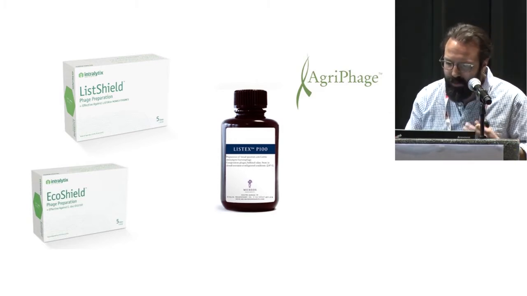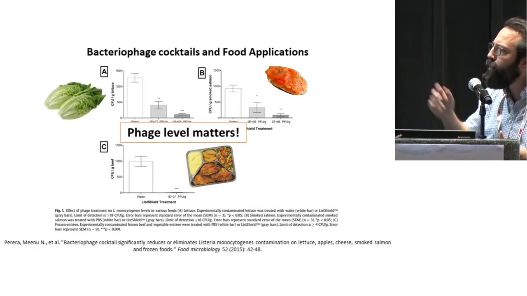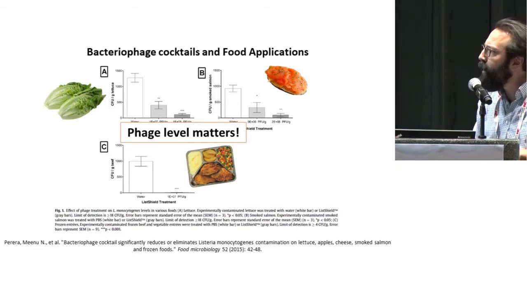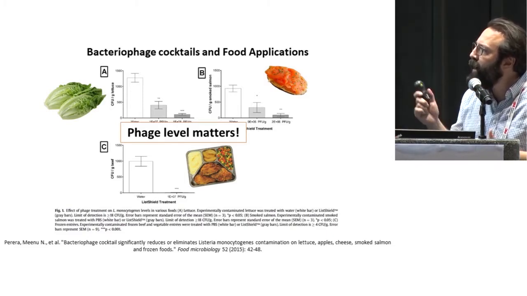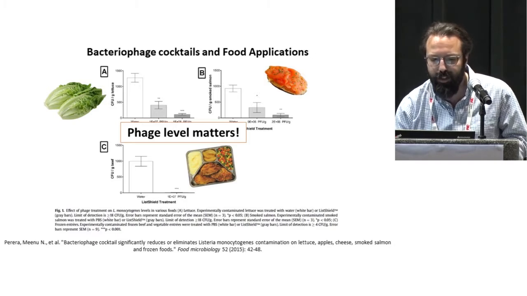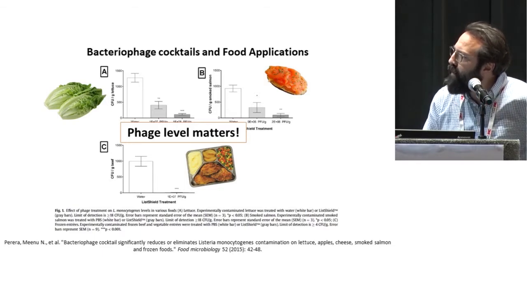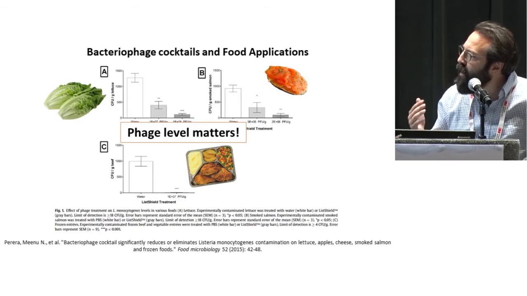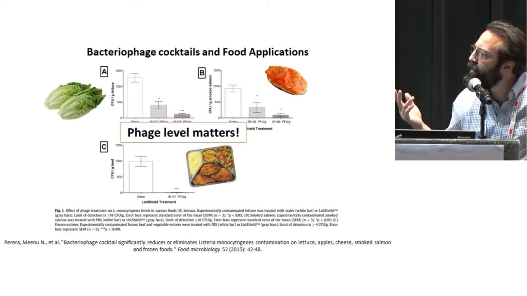And I'll go into some of the examples of this use in foods. So here's an example. This is a paper published by the group at Intralytix a couple years ago in the Journal of Food Microbiology, where they looked at contaminating different foods with Listeria, and then applying their ListShield cocktail. And so some of the things to note here is, they looked at applying this to Listeria, and you see that after 48 hours, they noticed a reduction in Listeria counts, ditto for the smoked salmon. And they also mentioned a dinner entree. They didn't quite talk about its composition, but in all cases, they showed that within 48 hours, the application of this phage cocktail that they have, which is composed of 6 different phage strains, reduced the levels of Listeria.